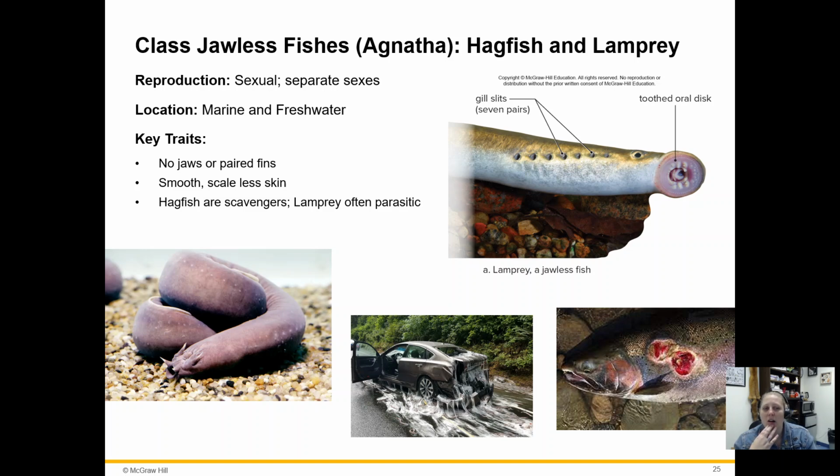Lamprey are a common parasite in oceans, but because we dug a canal from the Atlantic Ocean into the Great Lakes, Atlantic lamprey were able to move into the Great Lakes and through that system. They can handle being in fresh water, and they are a hugely problematic invasive species. While they don't generally kill the host directly, having a large open wound in an aquatic environment isn't great for surviving. So lamprey are a species of interest for removal. It's very difficult because they lay millions of eggs.